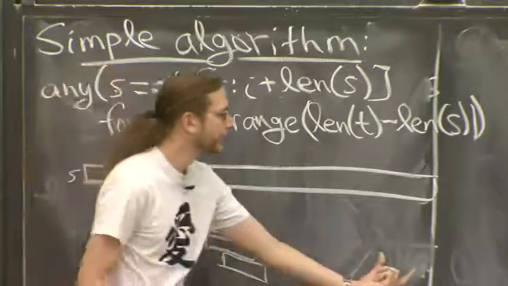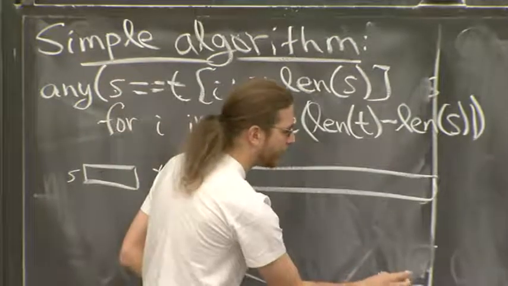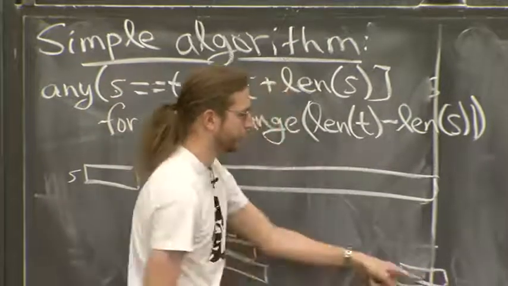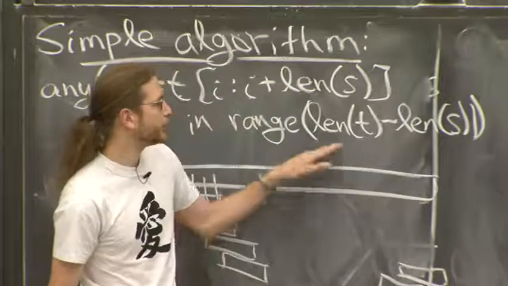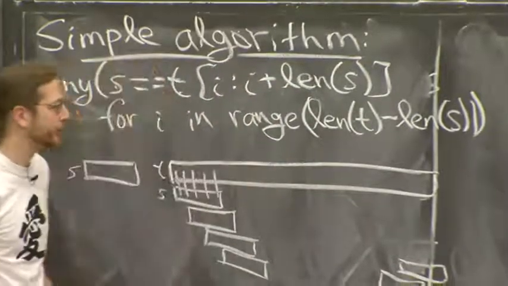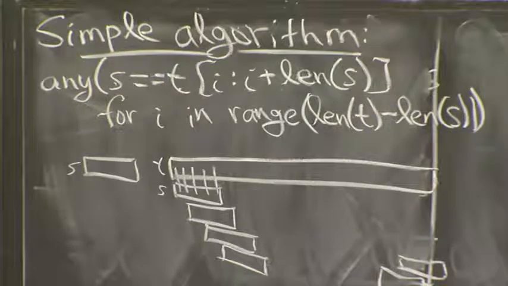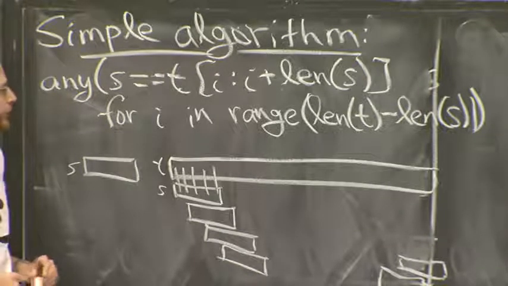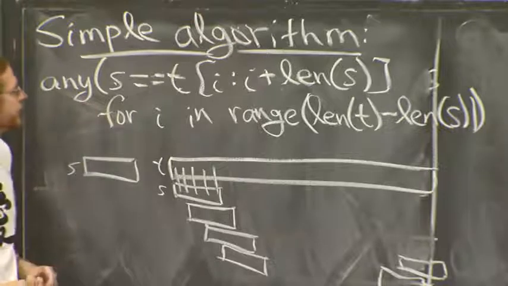except at the end, we run out of room. We don't care about if we shift beyond the right, because that's clearly not going to match. And so it's actually length of T minus length of S. That's the number of iterations. Okay, hopefully I got all the index arithmetic right, and there's no plus ones or minus ones. I think this is correct.